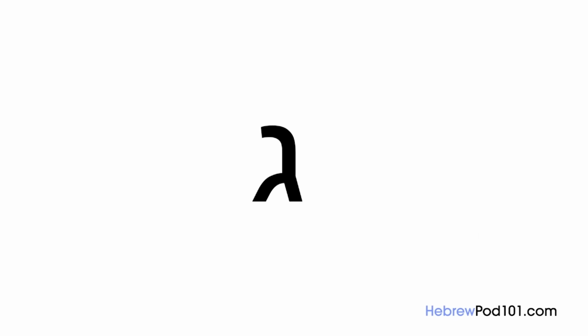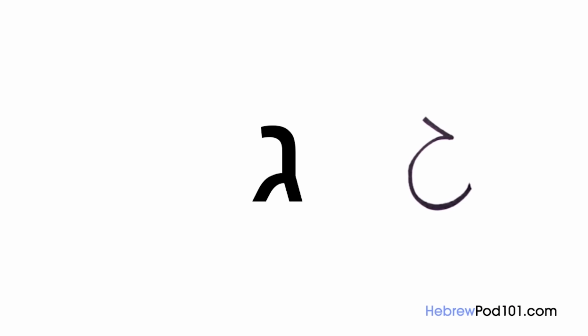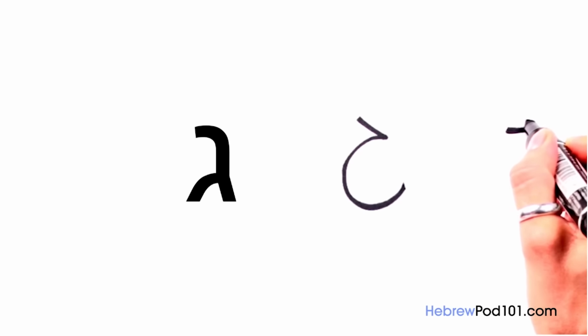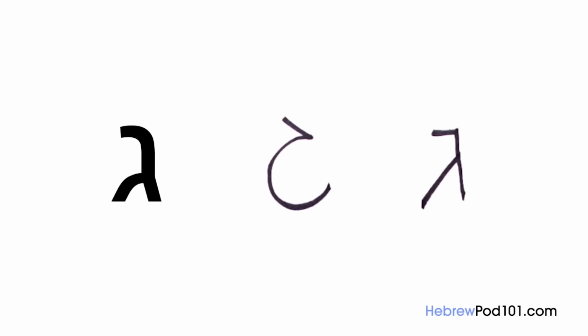The third letter of the alphabet is Gimel. The sound of Gimel is G. Let's first see how to write it by hand. Gimel in handwriting, and in print it looks like this. Gimel. They look quite different, don't they?